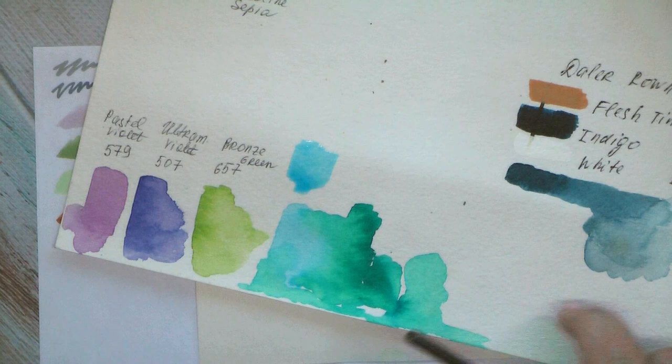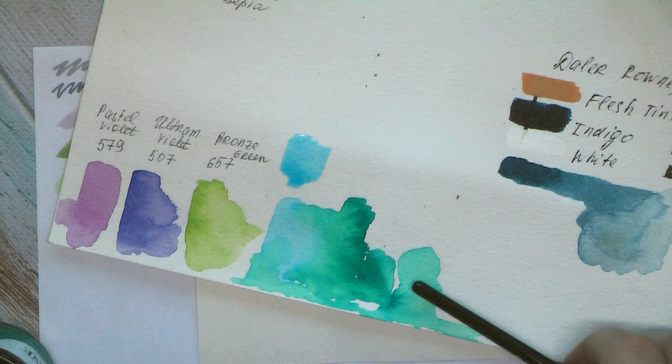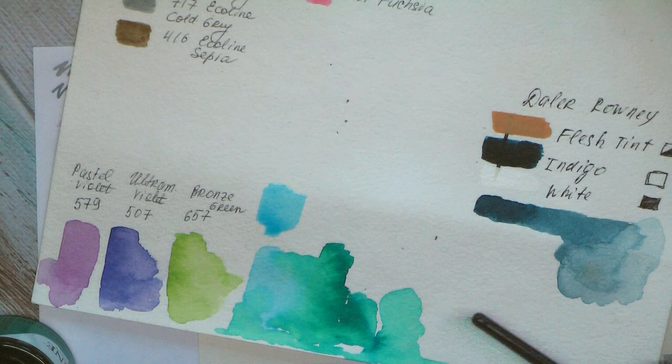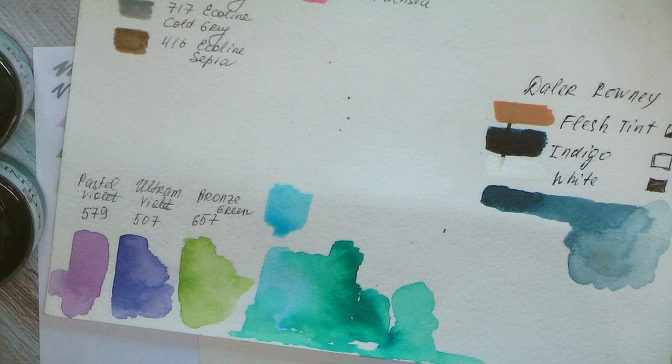And I hope that it also will be helpful for the backgrounds like underwater, like oceans, and even for snow pictures when you need to add some color to the snow, to the ice. So I hope that I will be able to use them for Tamagotchi Shira and for other pictures.